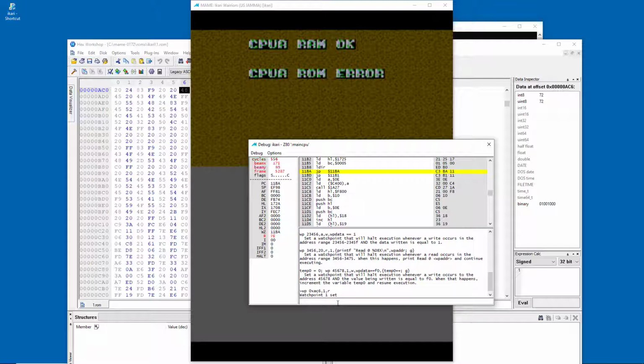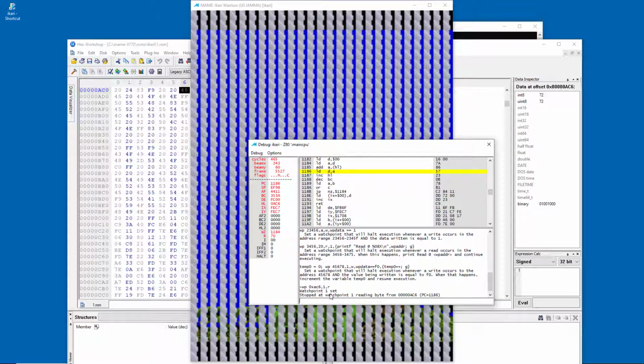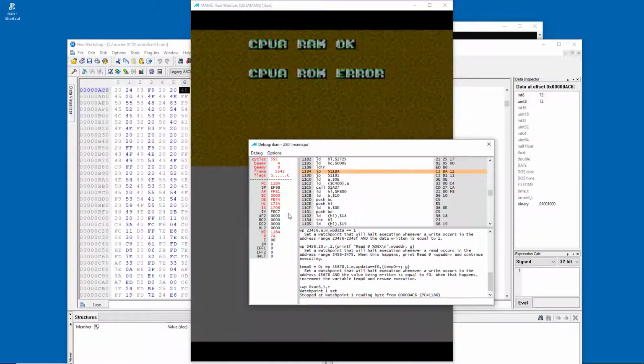And we'll reset it. And there it goes. And we find here that we have address 11686. Actually, though, it's the instruction right before that, so 1185. Remember that address, hex 1185. That is the one that accessed the memory when it froze. And if we hit F5 to continue on, you'll see we get the error right there. All right, so 1185. That's what we need to know.